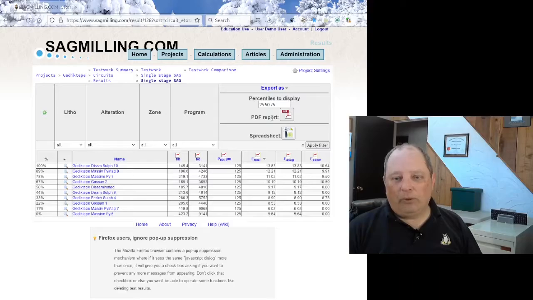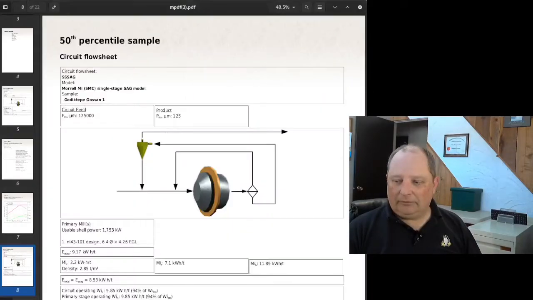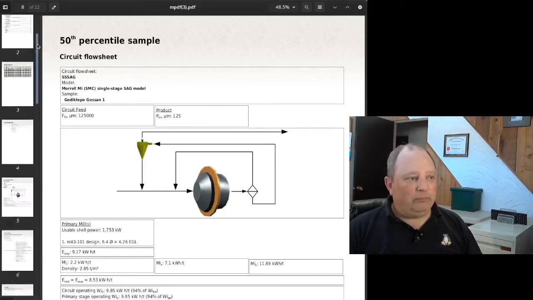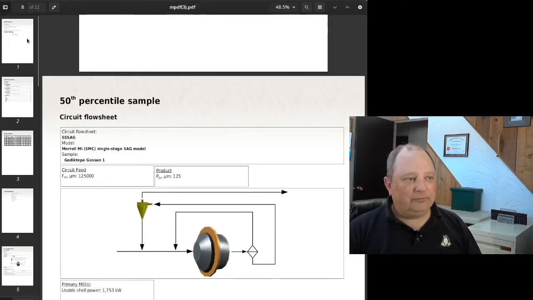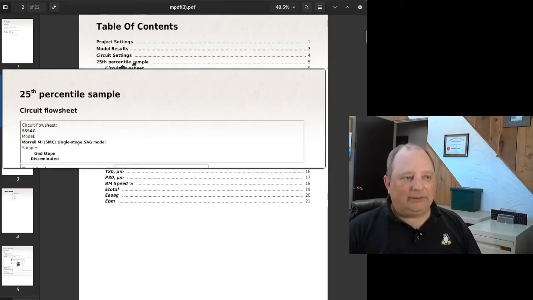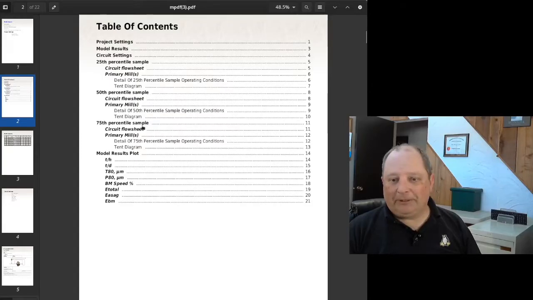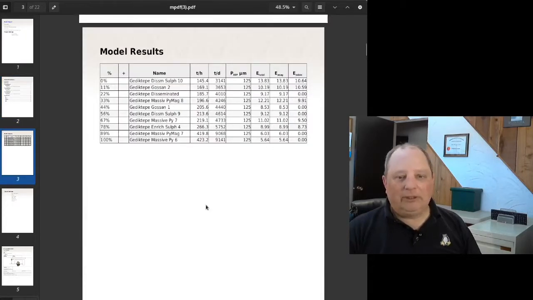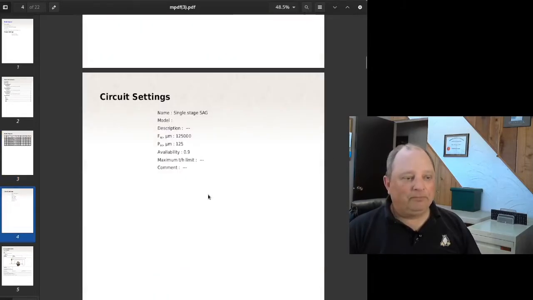there's an automated report that's generated for these sets of simulations, and it's presented here as a PDF file. So you can manually dial in which of the percentiles of the database you want to see a little more details of. When we press that button, we get a report in the form of a PDF, and it's got details of the 25th percentile sample, the 50th percentile sample, and the 75th percentile sample. There's that same table we were just looking at when it was a web page, now presented in the PDF.